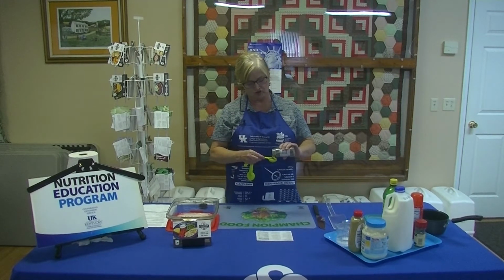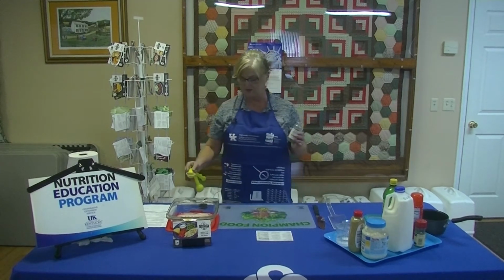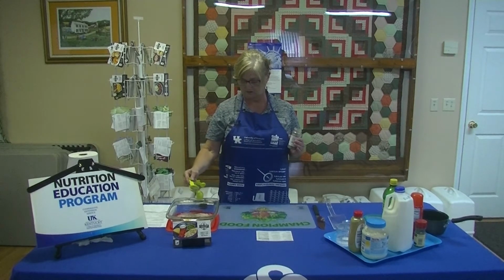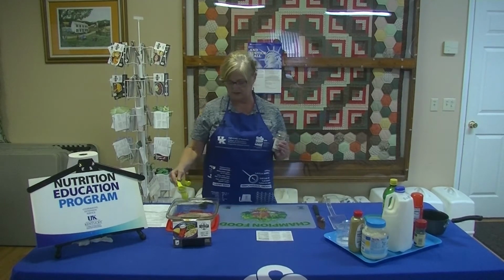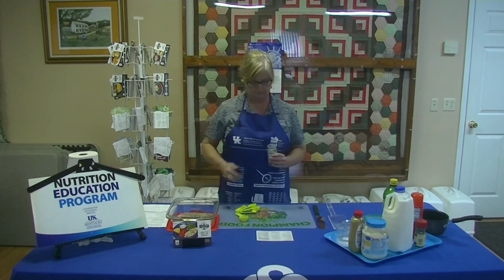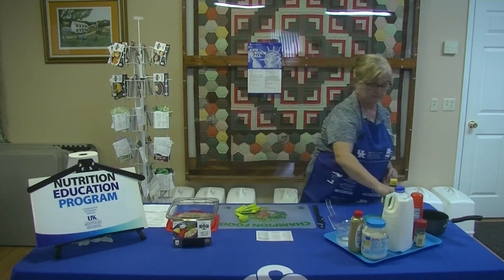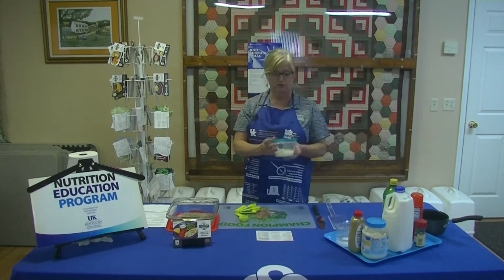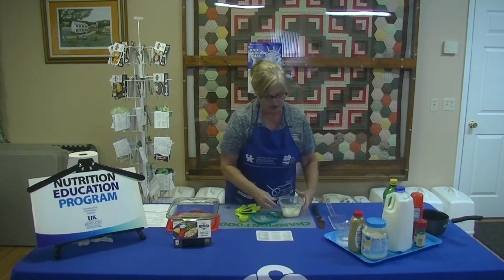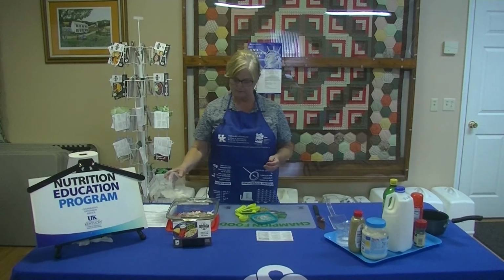You want to make sure that you're measuring over your surface, not over your meat, because if you get too much, you don't want it on your meat. So we're going to sprinkle that over there. And then it calls for 1 small onion. We've already chopped up the onion, so you're going to sprinkle the onion over the fish.